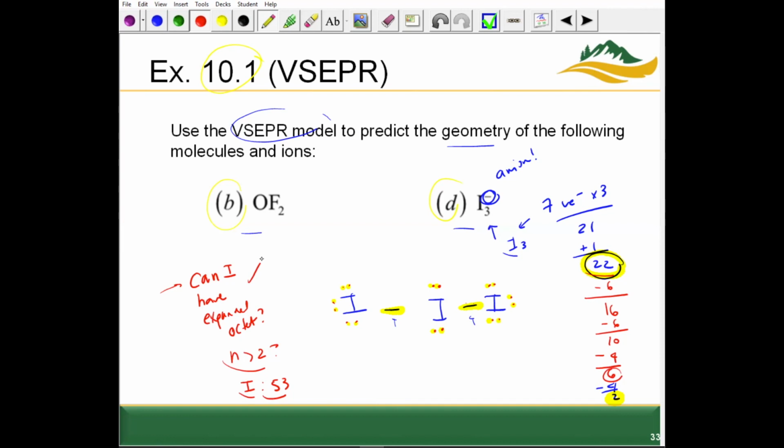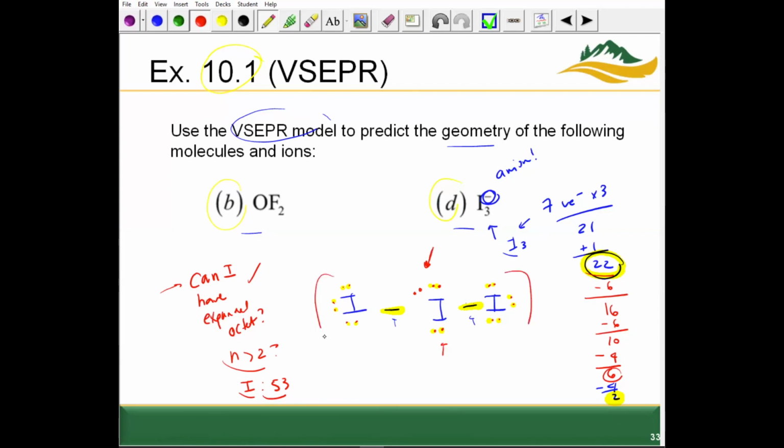We are focused on the non-exceptions, but I wanted to show you how this would work in adding on another lone pair here off of the central atom. This atom is in the middle, so it can share its electron density between both of the outer iodine atoms. That's why it's better to make an expanded octet on the central atom. Again, we're focused on the non-exceptions. I just wanted to show you how this one would work.